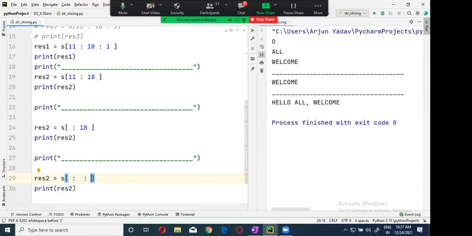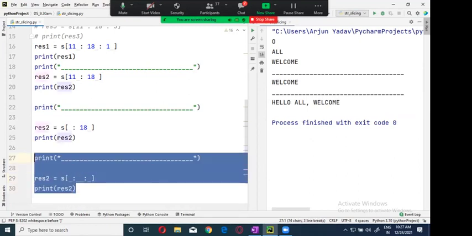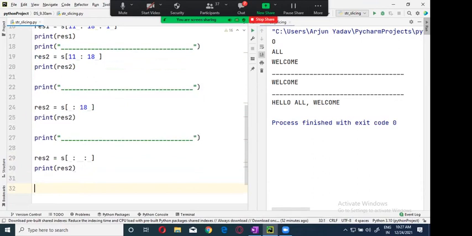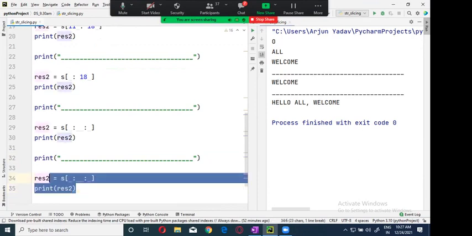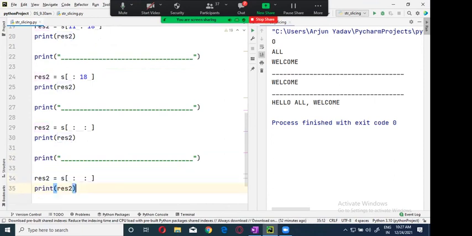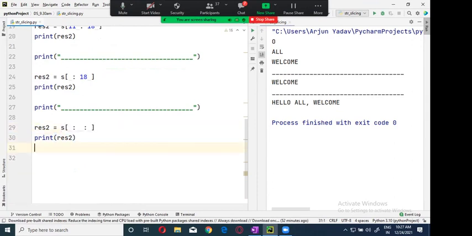Now, let's do this one. Here I'm going to get the full string. Now, this is equal to this one. I will show you. This is equal to S. When I'm printing S, what am I going to get?